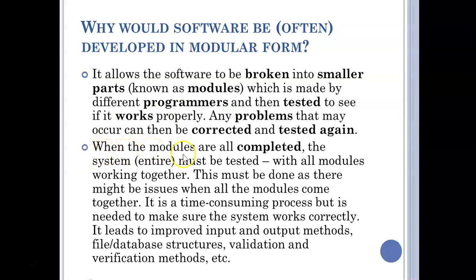So when the modules are all completed, the entire system must be tested, with all modules working together. This must be done as there might be issues when all the modules come together. It is a time-consuming process, but it is needed to make sure that the system works correctly. It leads to improved input and output methods, file and database structures, validation and verification methods, etc. So pretty much it allows software to be broken down into different parts made by different programmers, and then they can be tested to see if they work correctly, and any problems they can correct and test again.